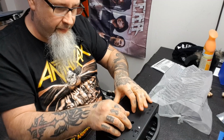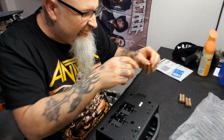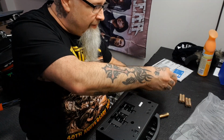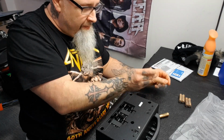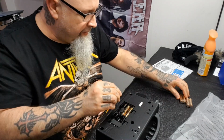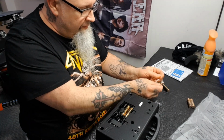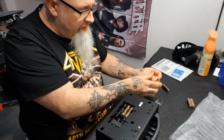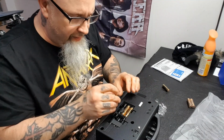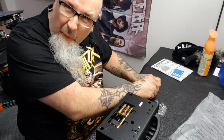Batteries go in the back. That's a problem with plastic. I might get some better batteries, because I don't know what these ones are like, but let's just try them out. There's that. I could probably even take this to my work and have a guitar at work.